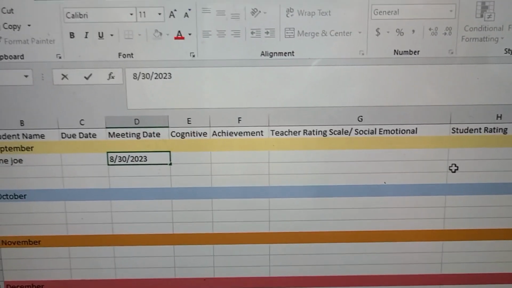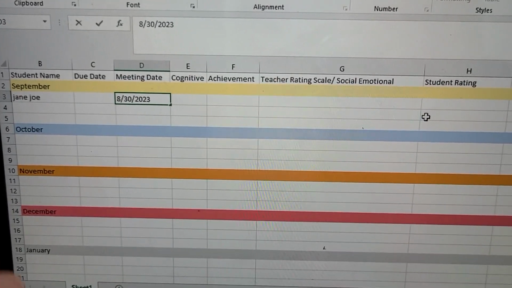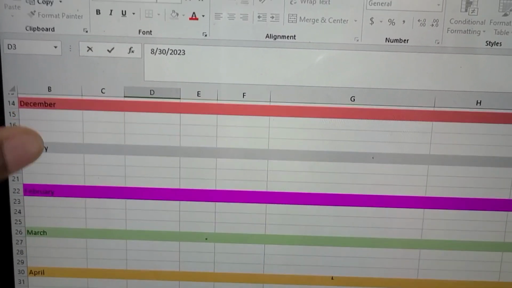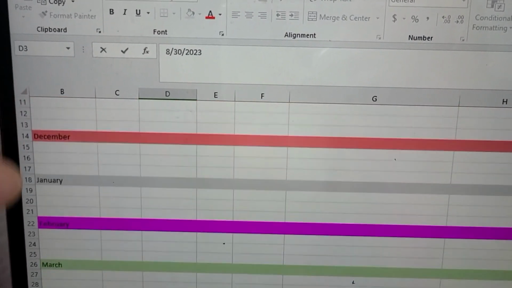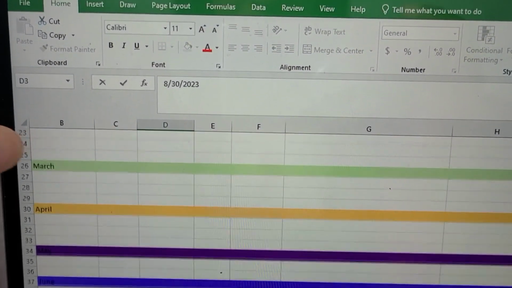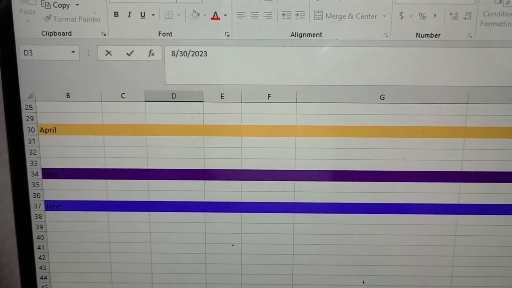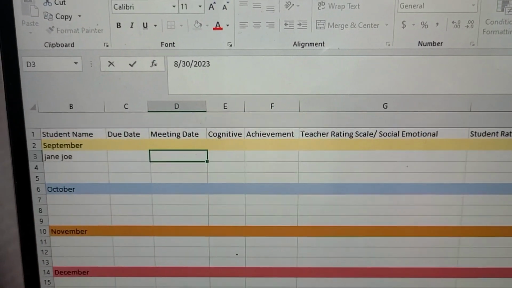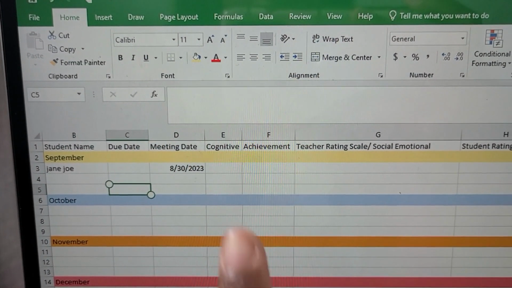Okay, so I just added in this name and fake date just now. Otherwise, you can see that this is completely blank. I like to write each month and just go across giving it a color, any color. May is a dark color, but I just want it to stand out, right? And then across the top, like I said, student name, due date, meeting date.